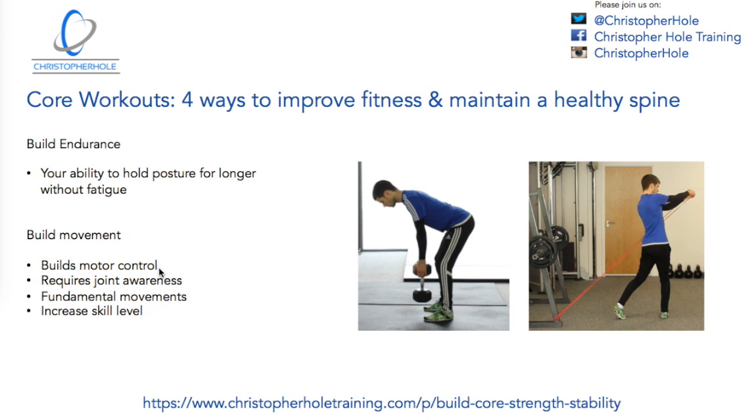Now, what this is doing is this is building motor control. Now, motor control, people debate how useful it is, but essentially all it's doing is just getting you to use a more effective and healthy posture and be strong in that. So when that becomes challenged under the formal use of exercise, let's say, you stay strong. You don't fall and flop, and your posture doesn't fail. So you're able to hold that. And that's essentially, along with building endurance, what building motor control does.